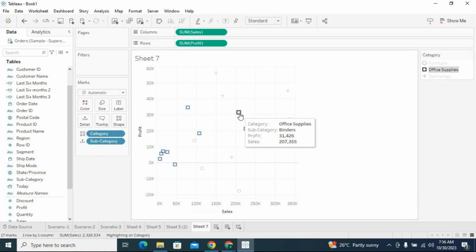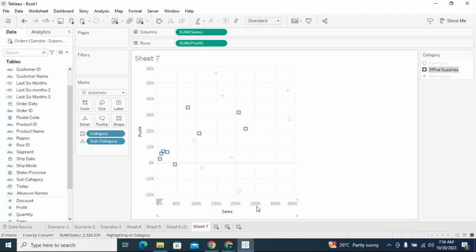2 lakh 7,355 and the profit is 31,426. So this is also having the highest sales, but the profit is very less compared with the binders. Why am I saying profit is very less? Because it is moving towards the origin of profit. What is the origin point? 0.